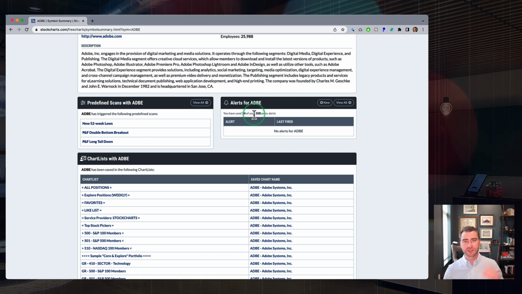Now also, we were talking about alerts up at the top of this page, setting custom price alerts for this symbol. If you do have any alerts set up for this specific symbol, those are going to show right here. If you've got different price alerts set for the symbol that you're looking at here on the symbol summary page, that is actually going to list out right here in the alerts panel for Adobe or any symbol on this page. If you want to create a new alert, you can do that with that button right there. And if you want to see all of the alerts that you've set in your account, of course, you can hit that View All button in the top right corner.